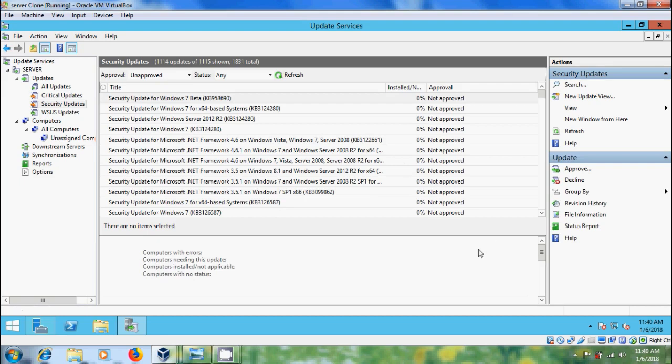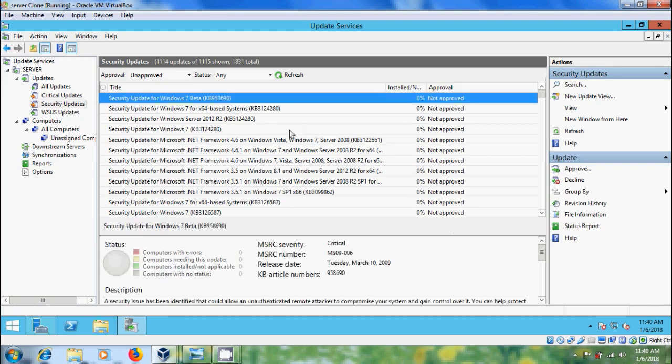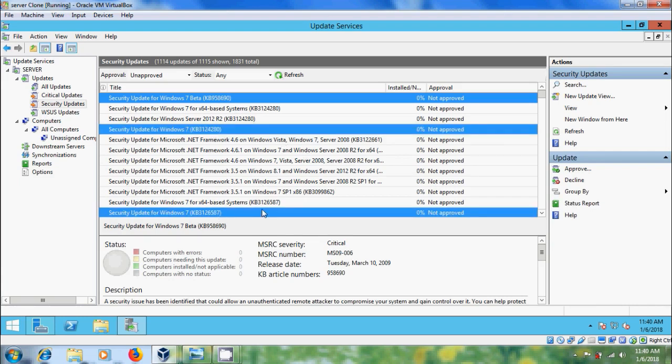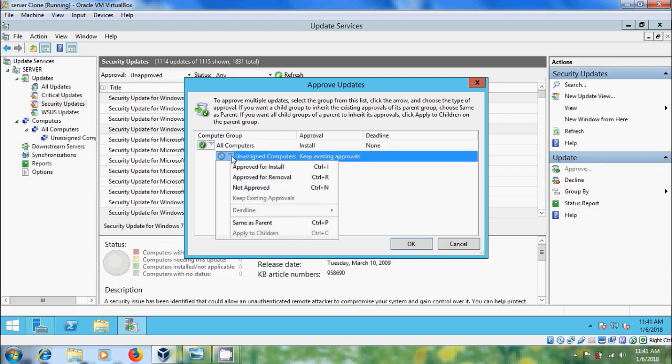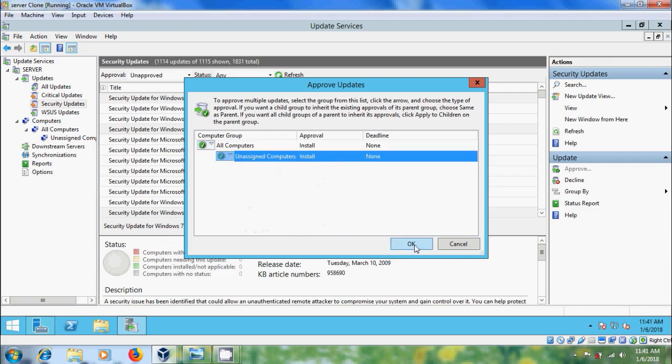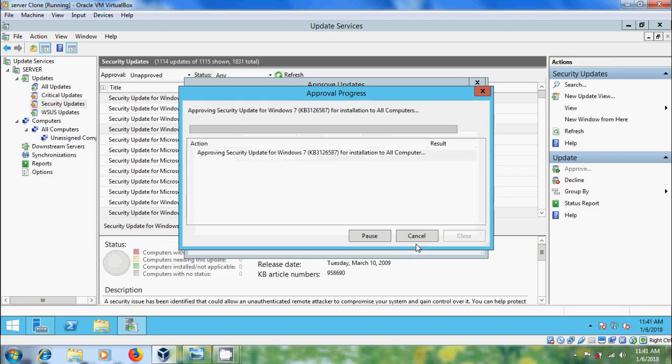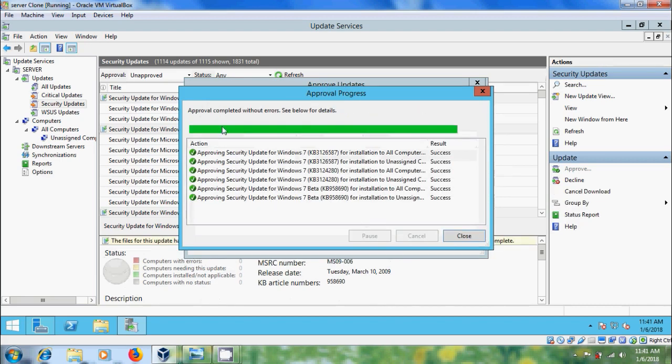Here I'm selecting a few updates, and after that click on approve, and in approve updates, approved for install, and in assign computers, approved for install, and after that click on OK, and approval completed without errors.